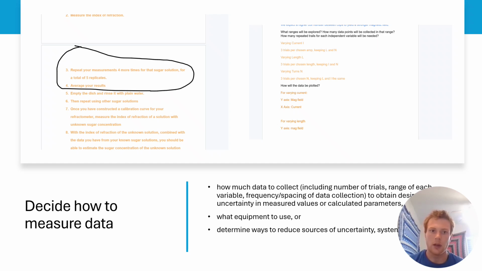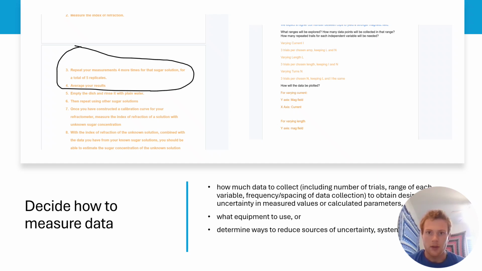Right here on the left, it was the light diffraction lab. I made sure that we did enough data tests per sugar solution to get enough variability. It depended on the lab, but the key standard I always shot for was at least three trials per whatever, even if it was 20 different things, three trials for each of those 20. It ended up being a lot of different permutations that I feel was enough to generate meaningful data.